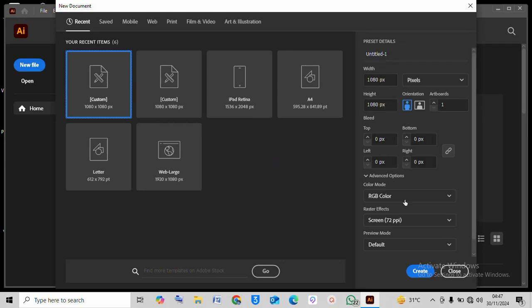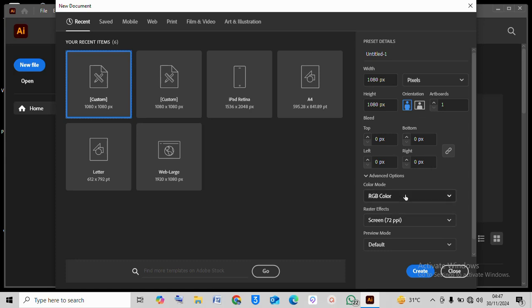As you can see here, we have the color to be RGB and the width and the height to be 1080 pixels, both the height and the width. Your orientation, whether it's landscape or portrait, is still going to be the same thing because it's a square.